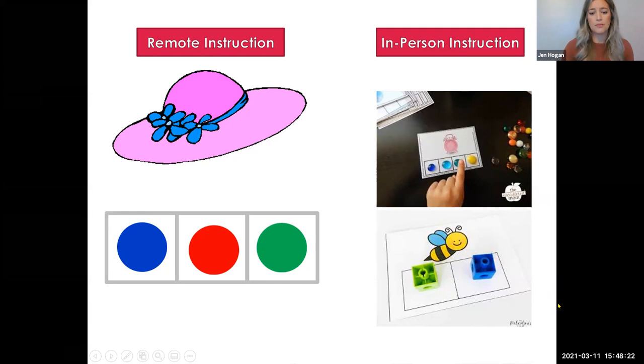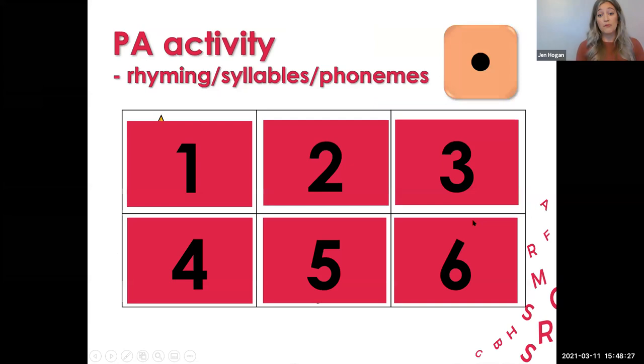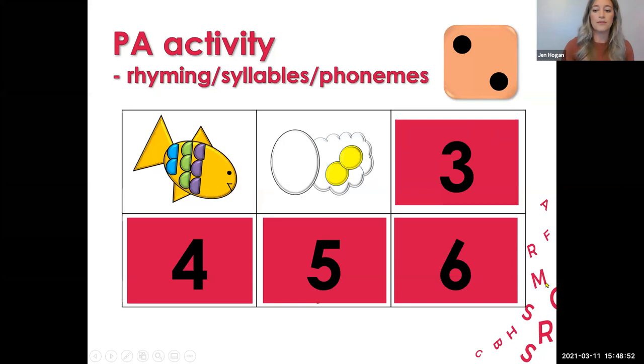Next slide, I'm going to give credit to one of my colleagues who put this into kind of a virtual format for me, and I thought it was brilliant, and so I've borrowed it. This activity, you could use it for rhyming, for syllables, for phonemes, whatever you feel like your students need. What you do is you would roll the dice. When it stops, the students would remove that box. I'm going to remove two just so that you can see. There's pictures in here, and they could, like I said, produce a rhyme. They could count the number of syllables. You could count the number of phonemes with them.